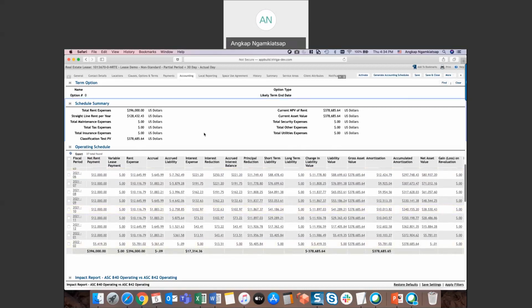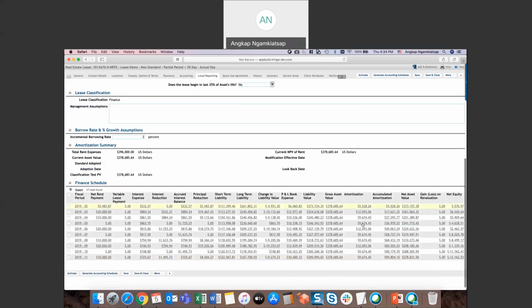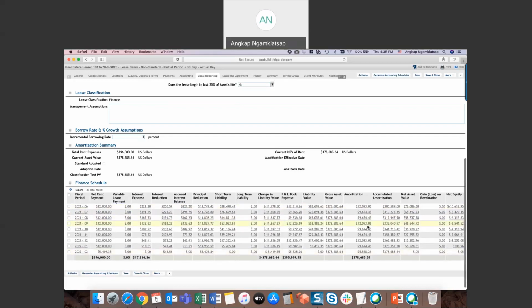And for the finance schedule, the amortization column now is not going to do that straight line anymore. It's going to use the actual day basis, the number of days in that fiscal period, to calculate that. So the first one and the last one are going to be smaller than the others because you're not there for the full period.